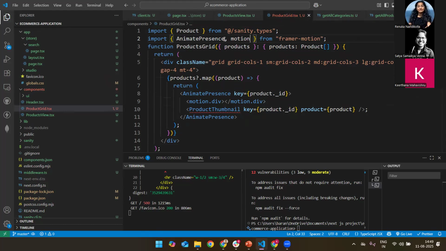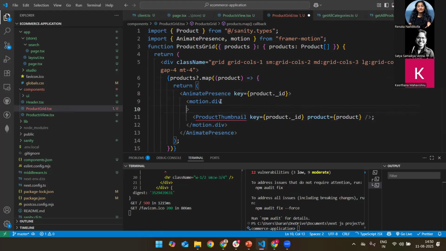Inside this motion.div, let me place this product thumbnail. When you work on it and see each of their meanings, you will understand it.